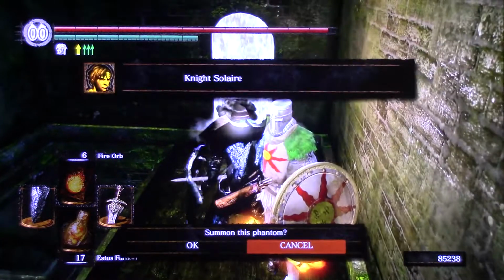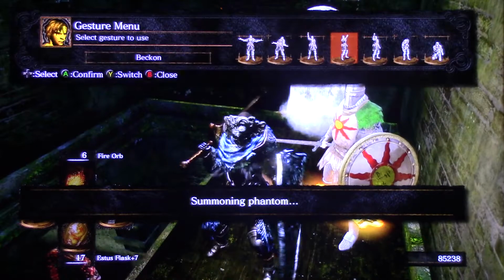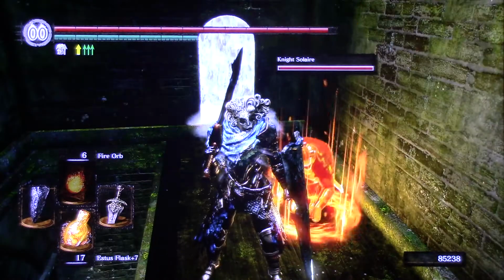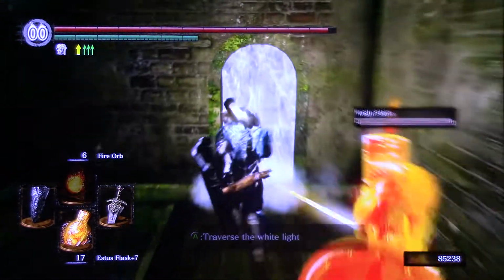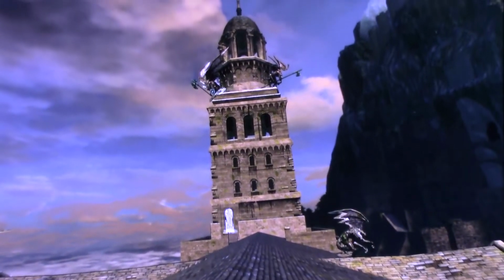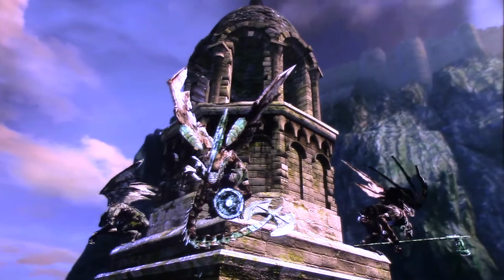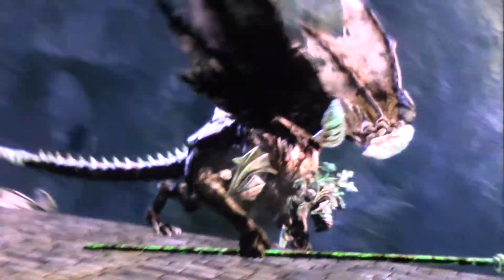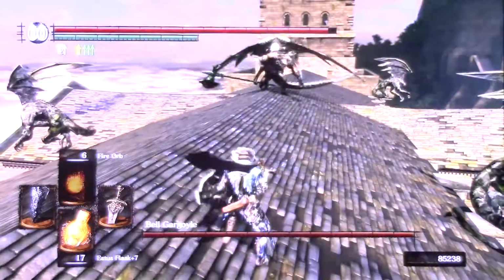So anyway, with that out of the way, that's the explanation of the boss, so let's go ahead and summon Solaire. Hurrah! Praise the sun, Solaire. So, without further ado, let's go ahead and get started. Run a bit forward, and the boss will spawn. And it must suck being stoned for all that time. Alright, let's get started, shall we? You ready, Solaire?